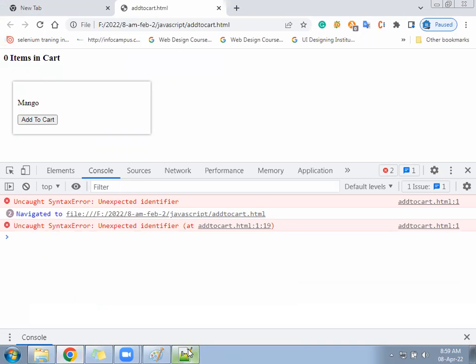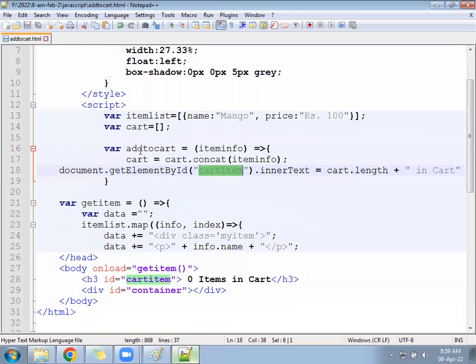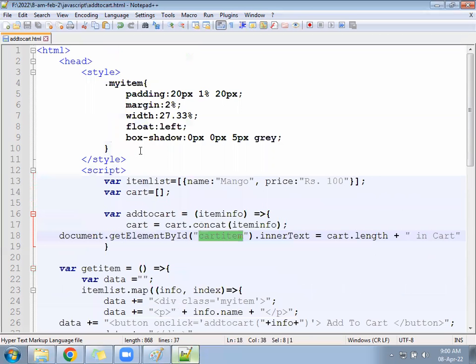One 19. Semicolon is causing the problem? It should not be the error.